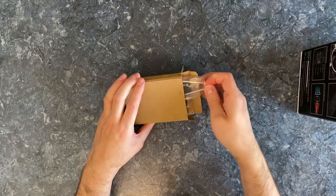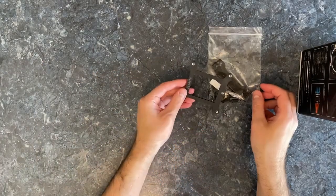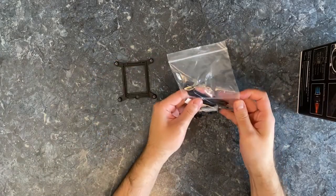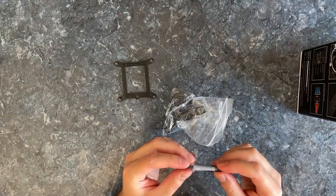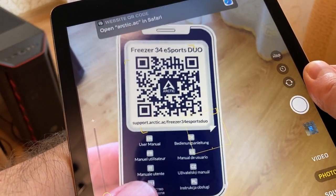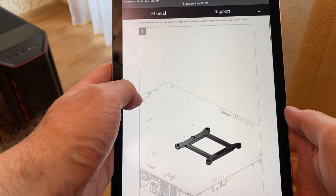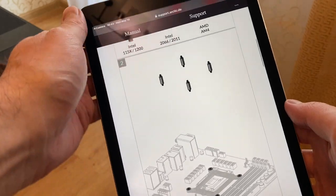Let's start with having a look at what you get in the box. There are brackets and screws to allow installation on all modern Intel or AMD CPUs, and a small tube of MX4 thermal paste, enough for two applications. Also, there is a QR code that brings up a very detailed and easy to understand installation guide. Thumbs up to Arctic for not wasting paper on that — digital is the way to do it.